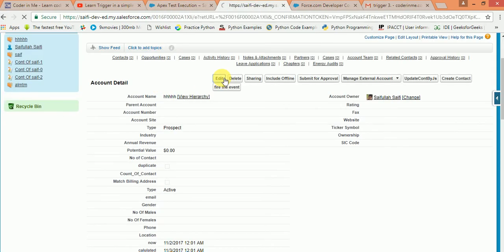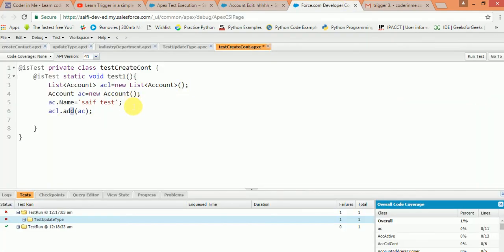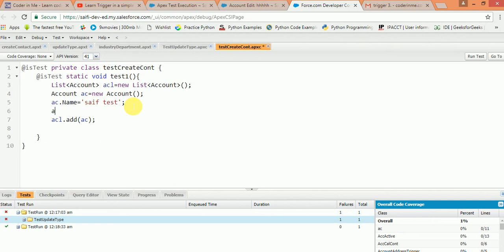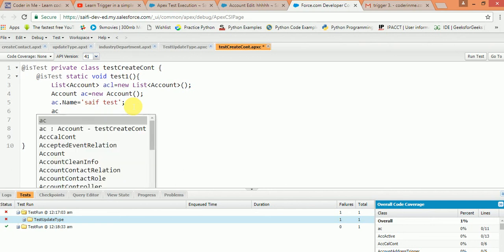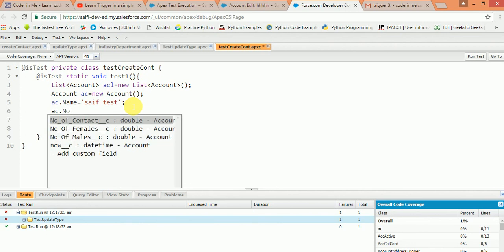You can see here the only required field is account, so we need only that. Okay, and because we also want the number of contacts, we need number of contact also.